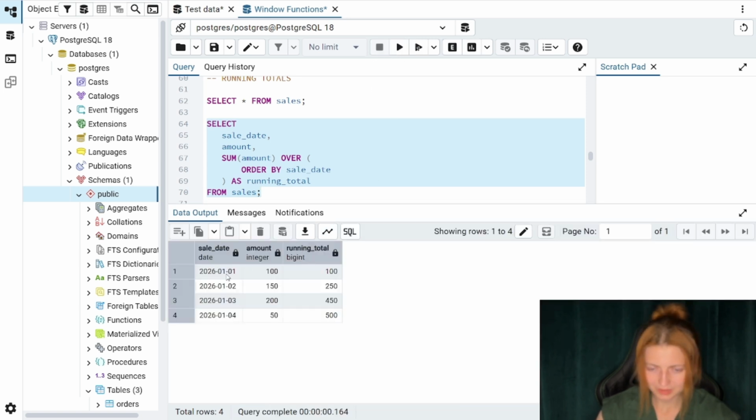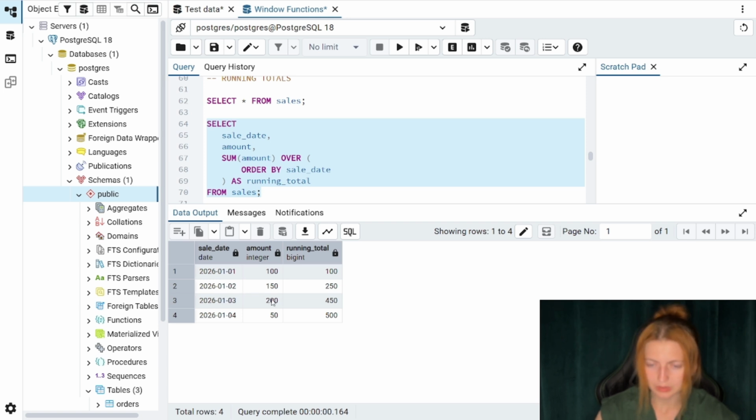So we have our date, we have every single row, and additionally we have our cumulative totals. What does it mean? We have the first day, 100, and our total is 100. On the second date we have 150, and the total of the first and the second day is 250. It simply adds the first row to the second row because we added SUM OVER, and we added ORDER BY sale date just to understand what running total means for us.